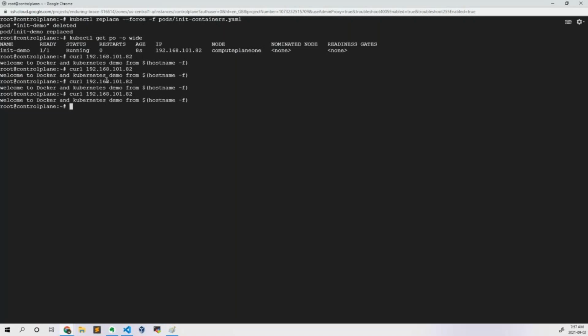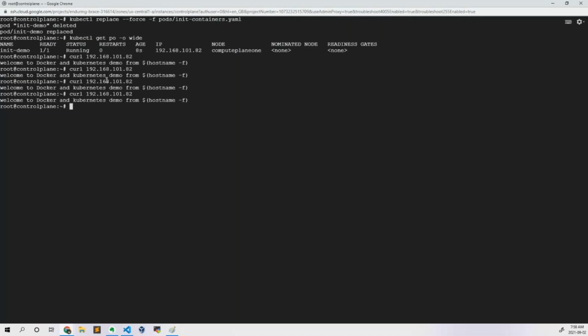If it is a continuous process that should be monitored to fetch the data, then this is not the right solution. What I've told, init container may not be the right solution. If it is a one-time process and that should be done only for the first time before your actual container is running, then my solution is correct. Init container is correct. So this point you have to remember always.